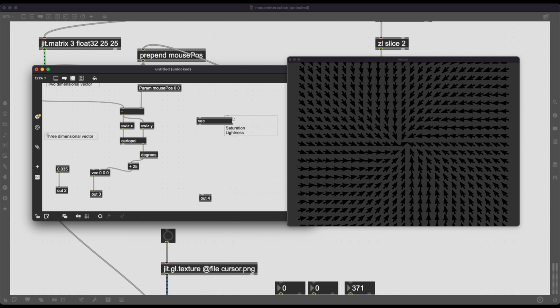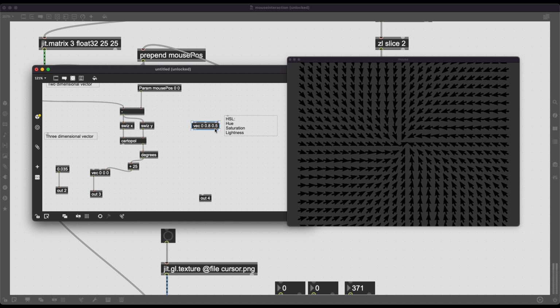So I can create a new 3-dimensional vector, vec 0, 0, 0. Well, actually 0 for the hue, this is the value we're going to change, but we can set the saturation to, let's say, 0.8, and the lightness can always be 0.5, right?